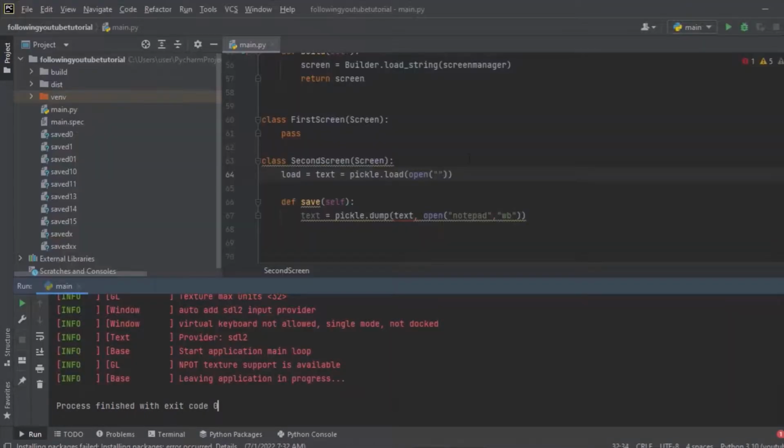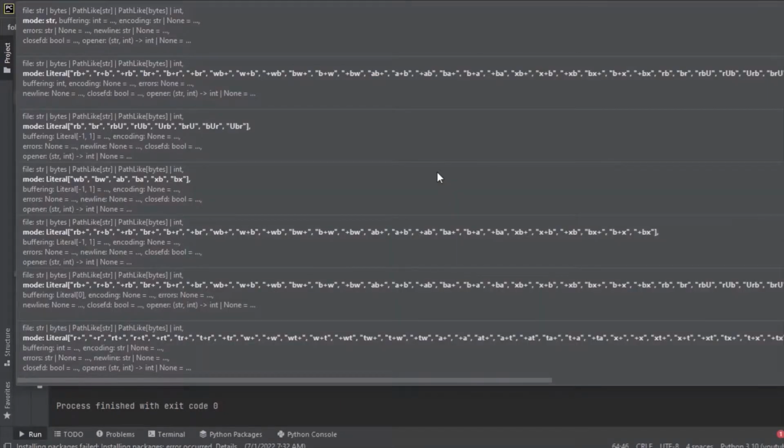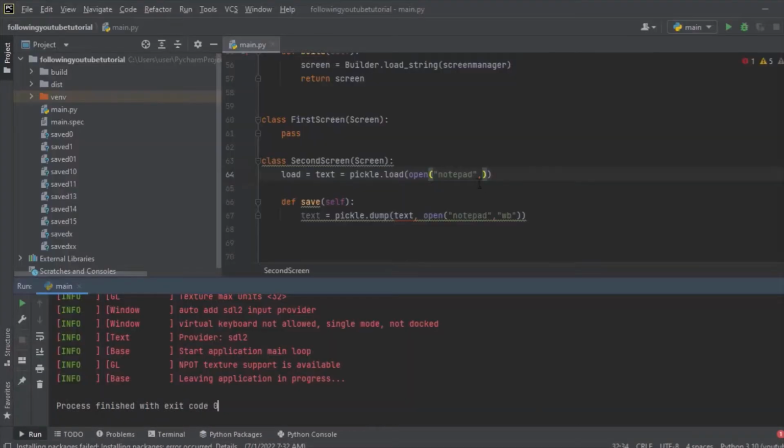We call it Notepad, the same name of the file we saved. Then write comma, or we write rb. So that is our loading part now.